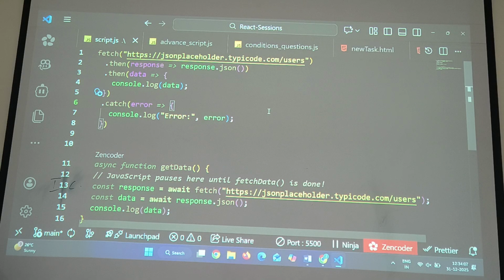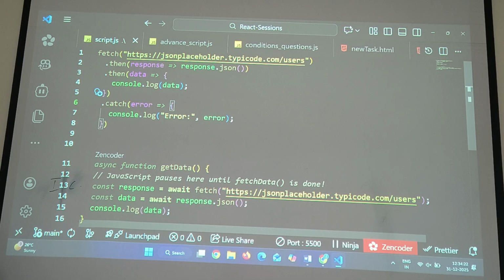But in the bottom one, you are using async and await. It will wait for a certain period until all the data is received, and then convert it.